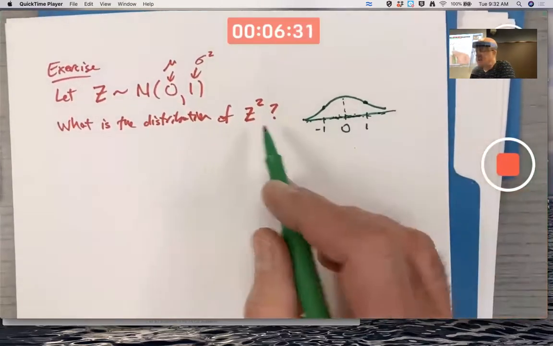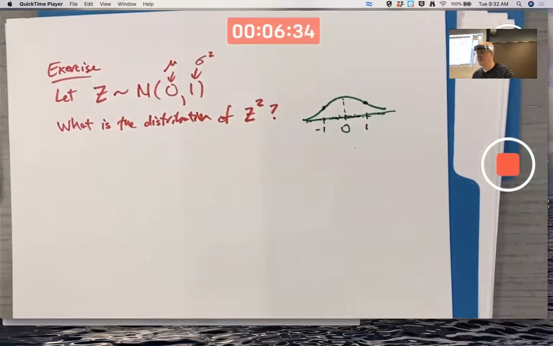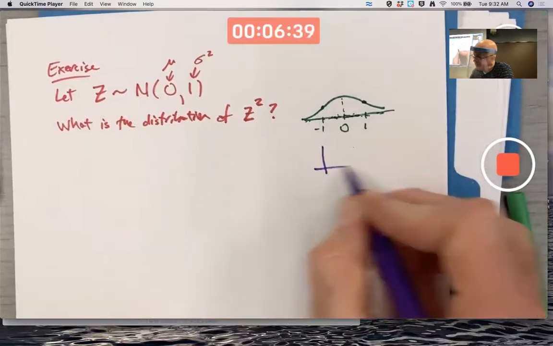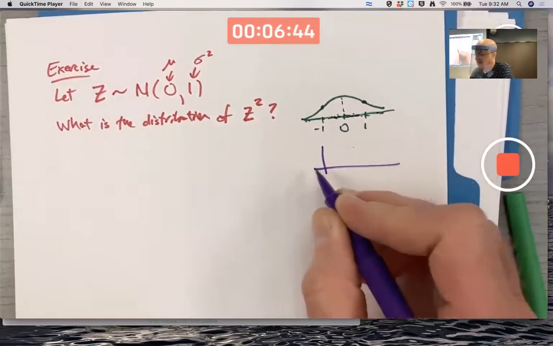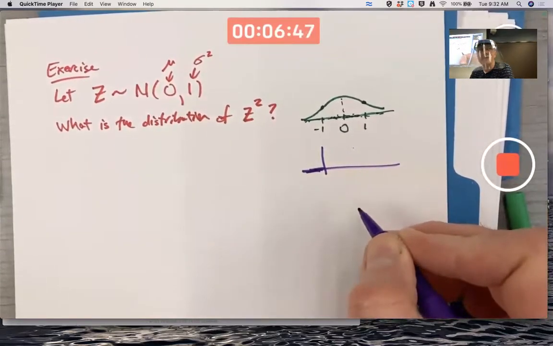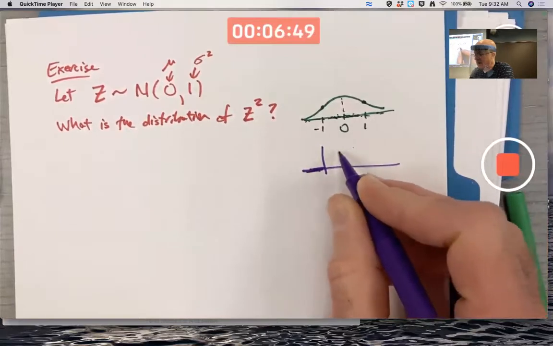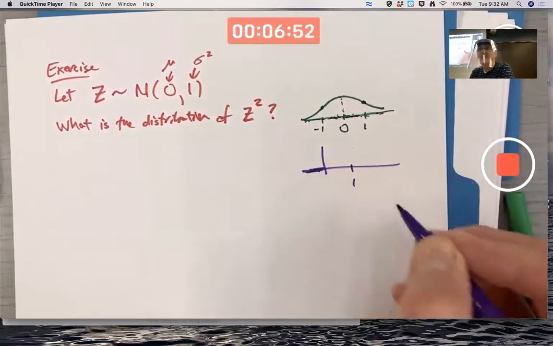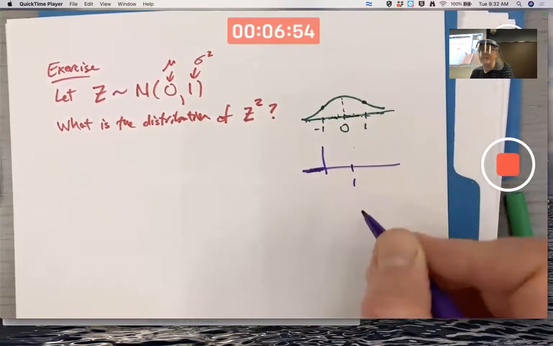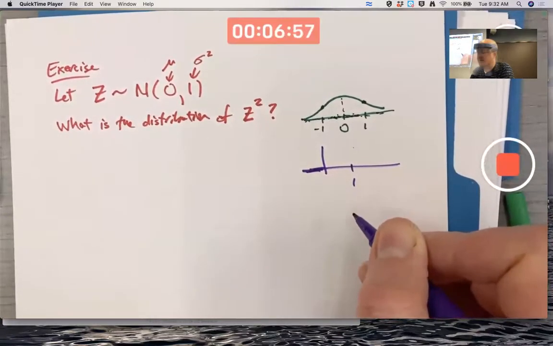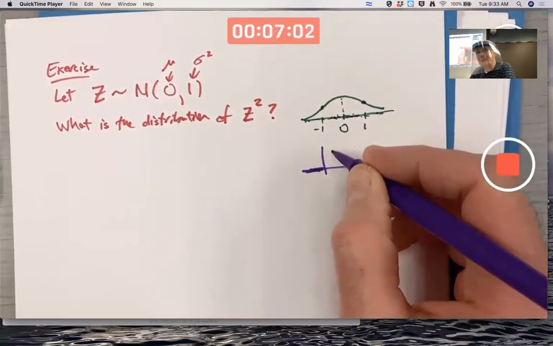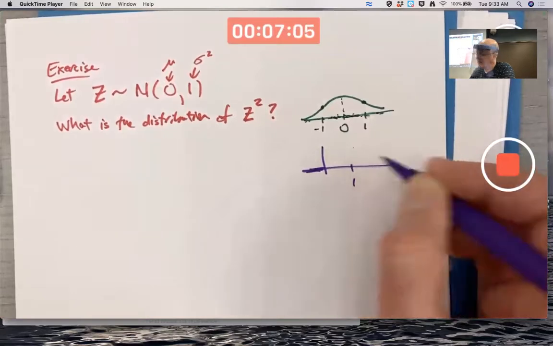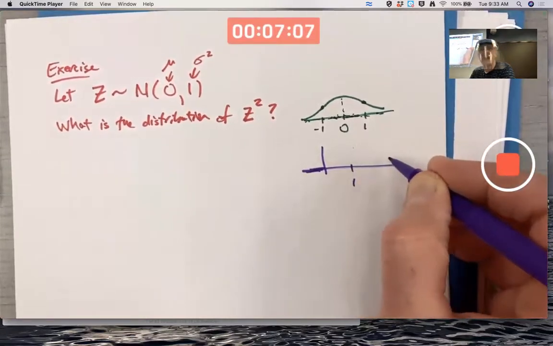So whatever the distribution of Z squared is, it should have a density that's positive, not negative. It's going to take on values of 0 when the input is negative. Relatively high between 0 and 1, and relatively low greater than 1. Does it do something like this? I'm not going to actually draw it yet. Does it do something like this, perhaps? Or does it do something like this, perhaps? That's not so clear.